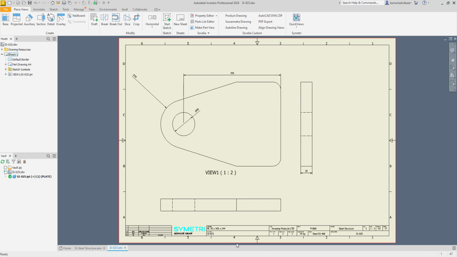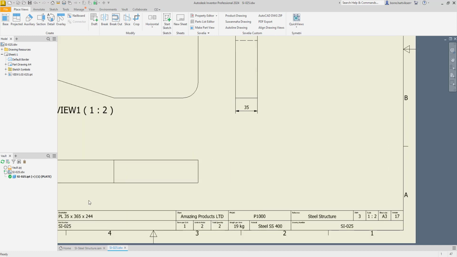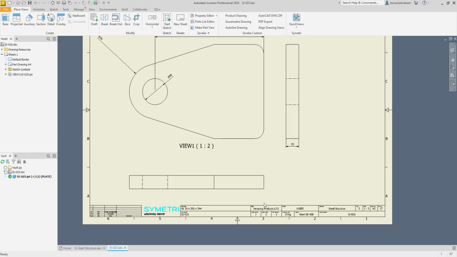And if you take a look at the drawing, you see the information that I added, the client and the project and items per unit and items to make. There is one item per unit, but I'm going to make 2 units now, and the 2 will be the total quantity. So it's filled out with the information.